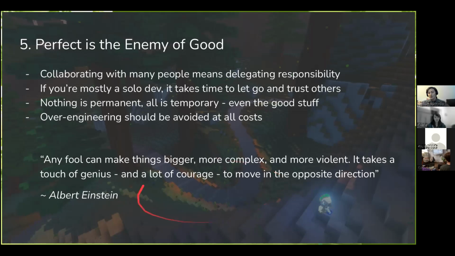And I thought this quote from Albert Einstein is quite apt: any fool can make things larger and more complex. It takes courage and genius to go the other way. And by the same token, the best way to avoid that is to just keep things really simple in the first place. To never make them large and complicated unless you really need to.